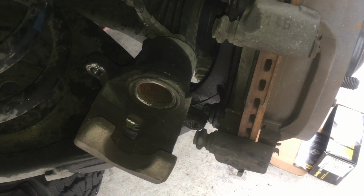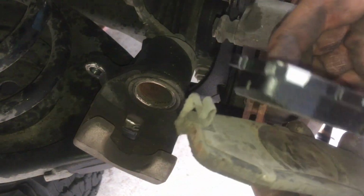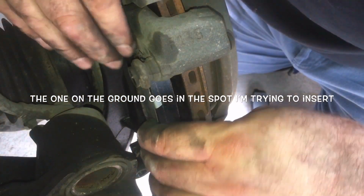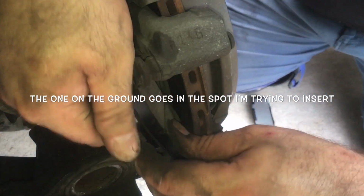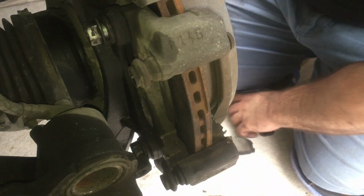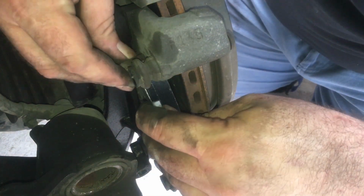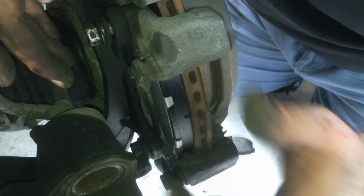So as far as the brakes go, so this was the back brake. Look at how worn it is. Okay, look at this one. Brand spanking new, right? Back brake. Let's see this apparatus. Maybe it's this one. Maybe it's better if this one goes in there. I think we got what we need. That goes in there. That goes in there. Okay. See how that is? See how it fits in there?